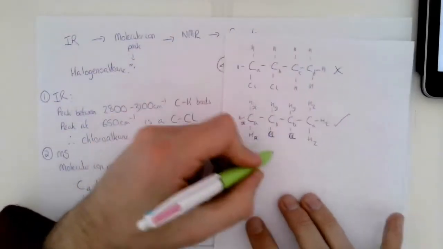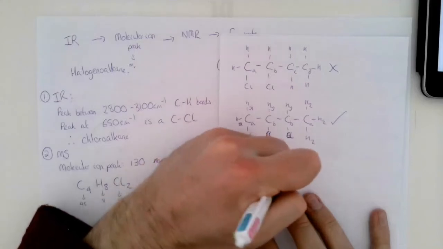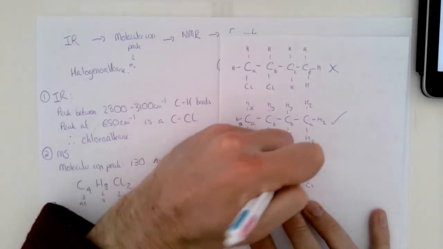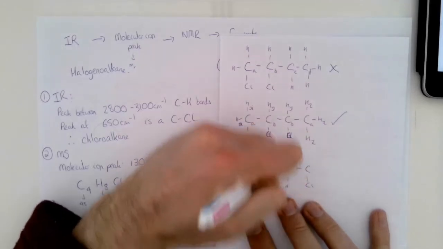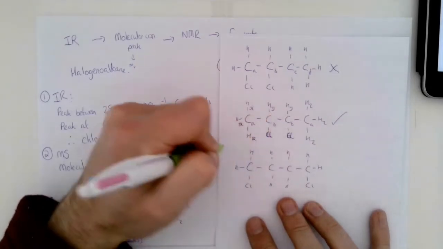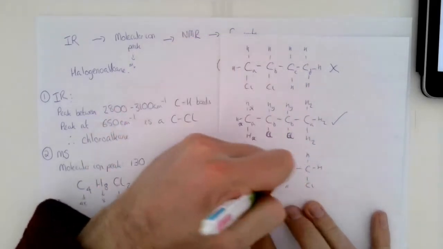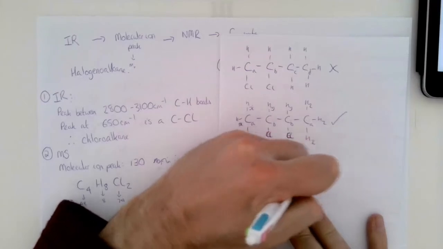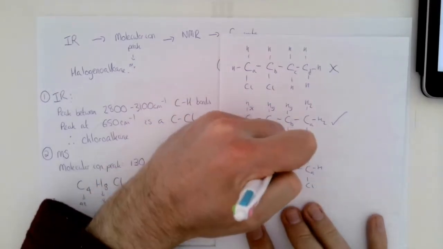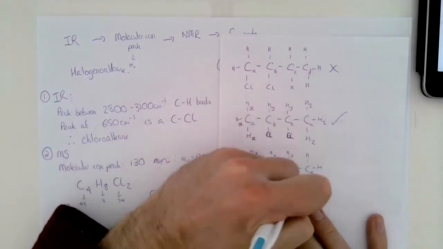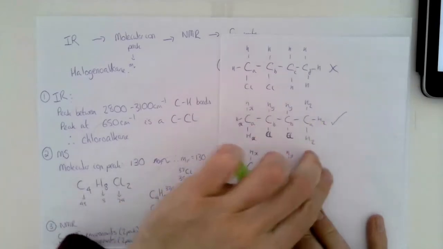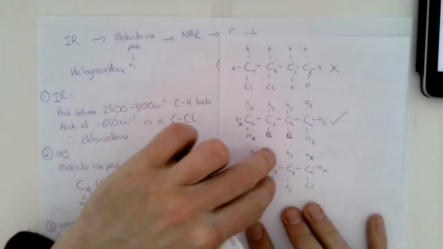And I think I could spot another one that works, so it could look like this as well. We flip the chlorines to the 1 and 4 positions, so that it looks like this. So I've got to find something that helps me to determine which of these two it would be, because they both fit my criteria so far. So these are X's, Y, Y, Y, Y, and Z, and X, X. So these two are in the same environment. So these two are the same as these two.